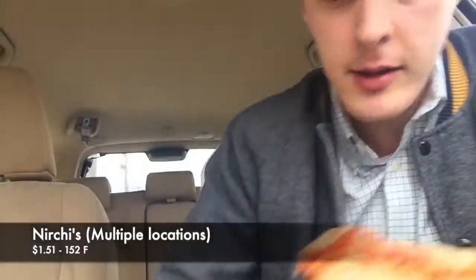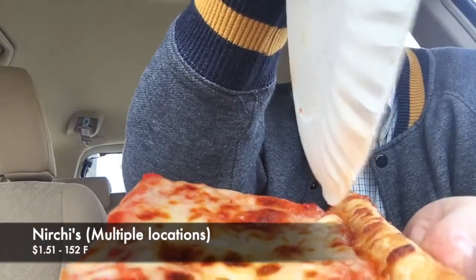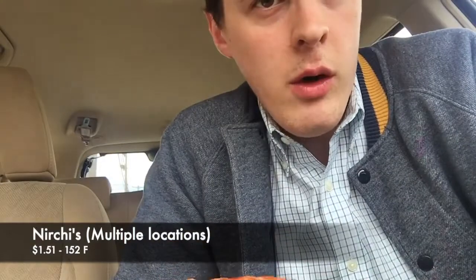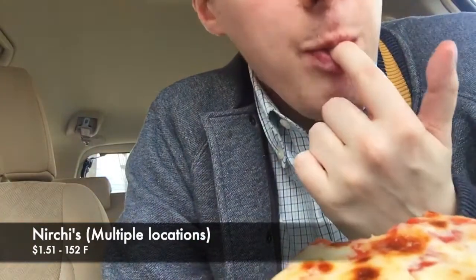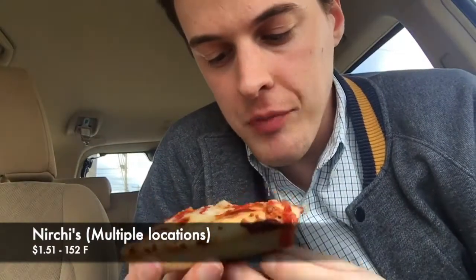We have this pizza here. Here's Rossi's. This one is just a little bit bigger. From here to here is what Nurchi's added to Rossi's size, basically. Let's see, is it worth the extra 20 cents from Rossi's? That's good. I mean, for the price. The cheese reminds me of a Costco pizza, because you can see these brown spots, and I like that. I think it's pretty solid pizza for the price.